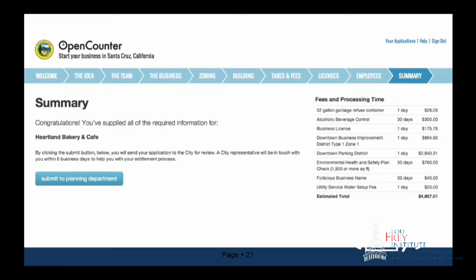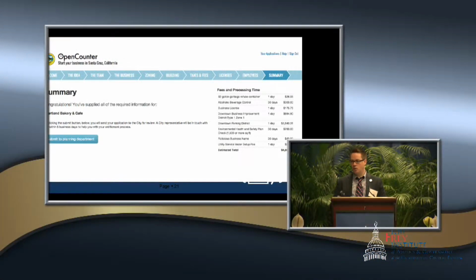So I wanted to share this not only as an example and a perspective on what's possible in the way that governments can now provide new service to citizens, but also how technology can fundamentally change the way that government goes about creating relationships with entrepreneurs who want to build their business in their community, want to be contributors to the tax base, and make a decision to do that in their community as compared to moving to another city that may have a simpler process.